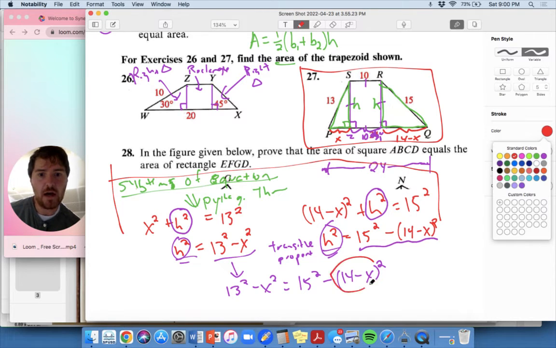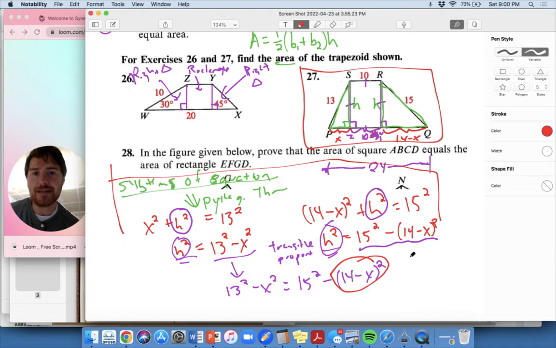So I'm going to ignore the negative for now. I'm going to do this (14 minus X) squared. Remember that I use generic rectangles whenever I'm squaring something. 14 minus X means a square, right? Because I'm squaring it, it has a width of 14 minus X and a height of 14 minus X. So here I've got 14 times 14. That's 196. I always forget 14 squared, but it is 196. 14 times negative X is negative 14X.